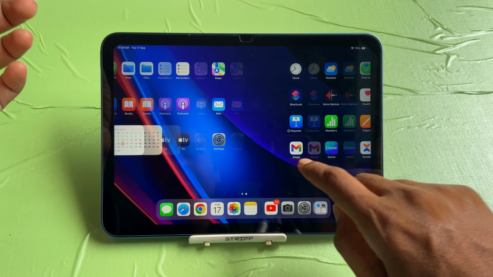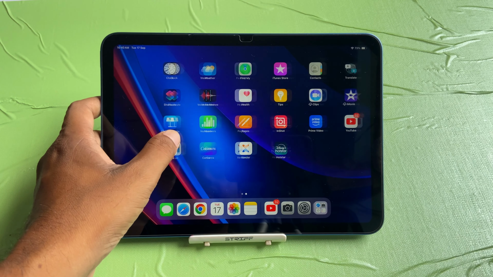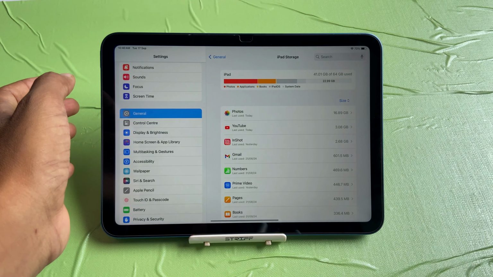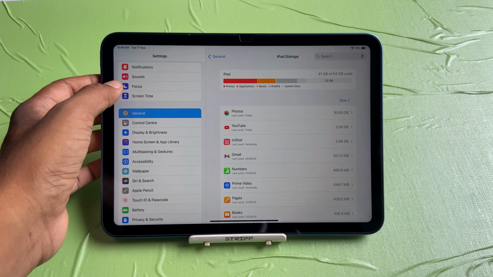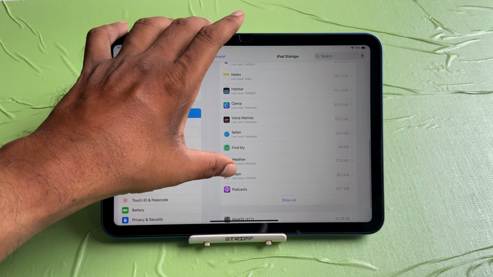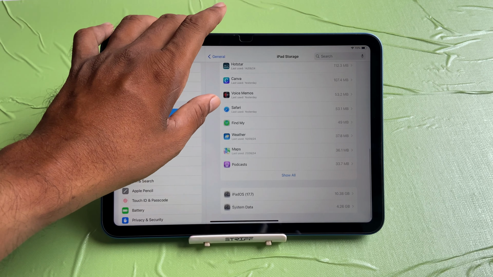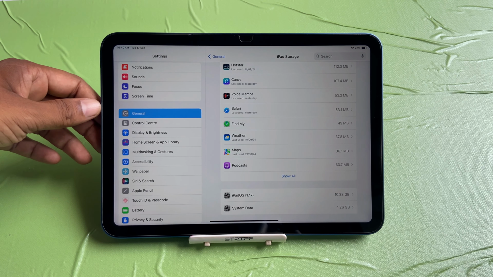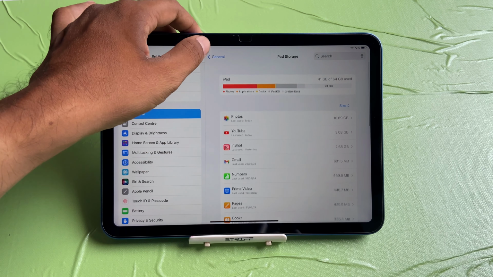Before updating to iOS 18, I had to delete some stuff from my photos app because the memory had filled up. It needs at least 8 GB of internal storage to download this update. So you can see here that I have already cleared up some storage. Let me show you that 41 GB is occupied, and you can see that iPadOS 17.7 occupies 10.38 GB and system data is 4.26 GB.